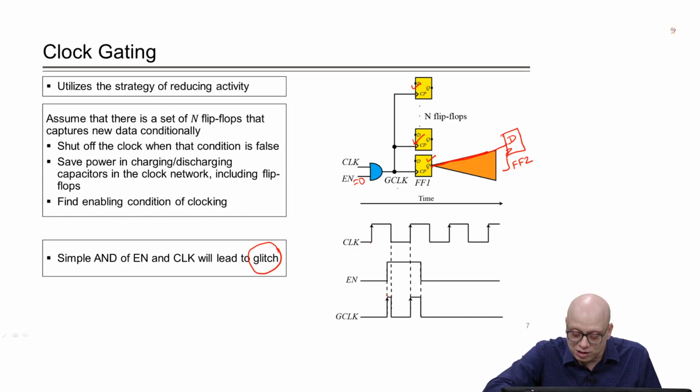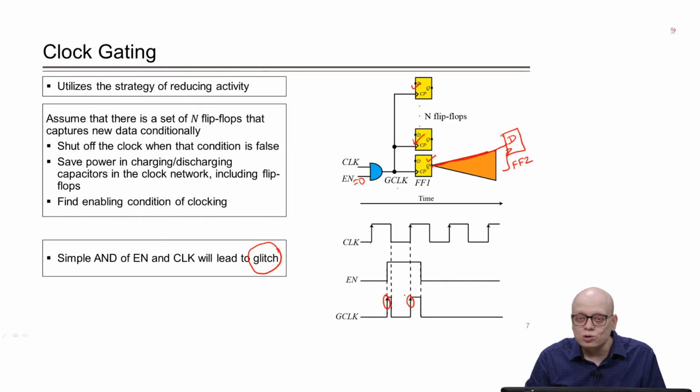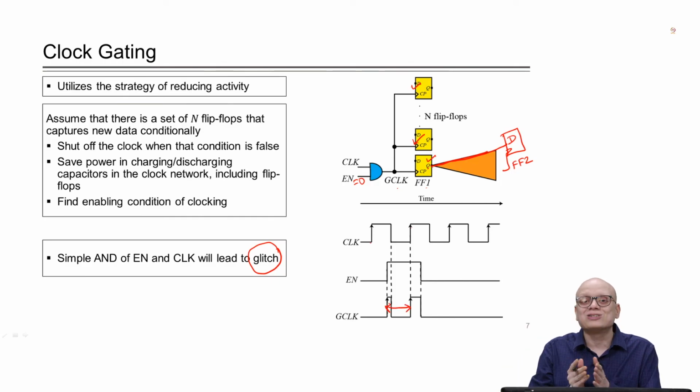Because see, the rising edge of the clock occurs here and the next rising edge occurs here, right. Therefore, the time duration for the data to go from FF1 to FF2 is just this much. It is not the complete clock cycle, right. It is only a small duration of the clock cycle, right.